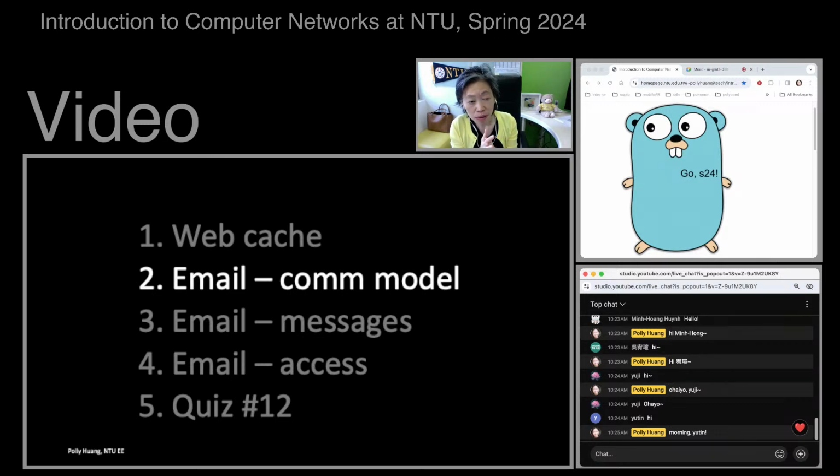Another thing that you want to notice in that video is, hey, the receiver is Bob. In the whole process, in order for Bob to really read the email, Bob needs to invoke the mail reader and fetch the emails from Bob's email server.